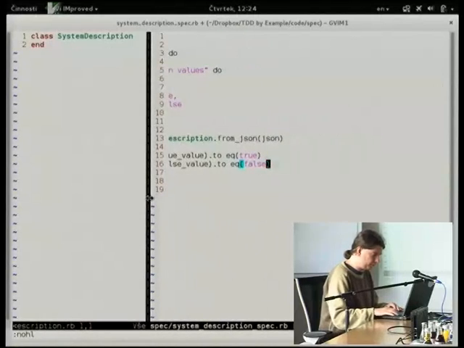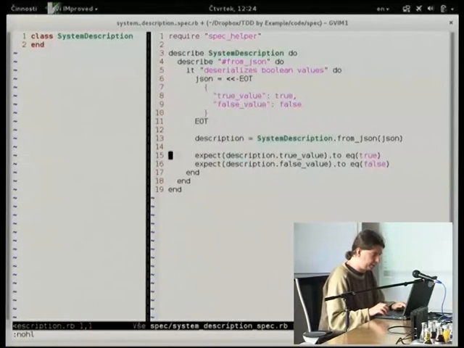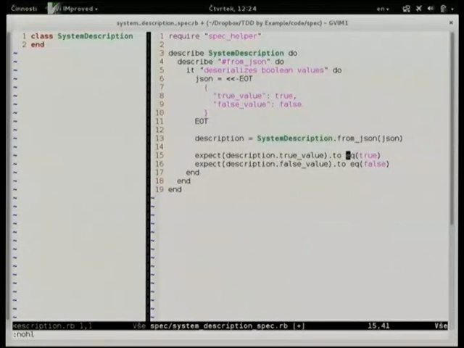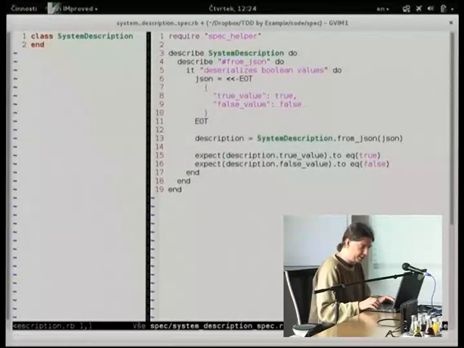So for those who are unfamiliar with Spec, this is just a syntax where you define some expectation. So you can treat it as black magic if you want. And there you say what kind of object you are testing, and you are saying it should be equal to true. This equal thing is called a matcher. And there are many other matchers than for equality in Spec, so you can test for more things. But let's see how we do.